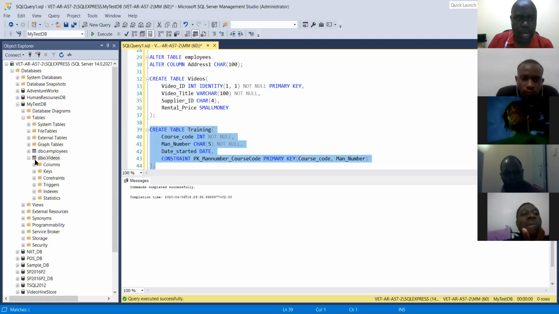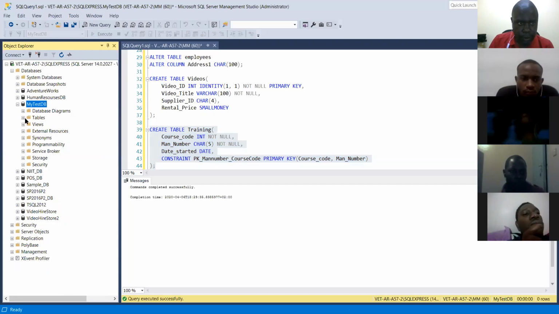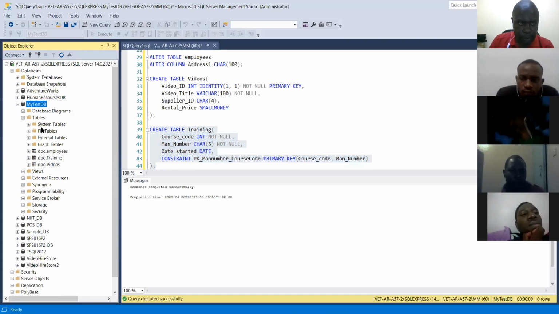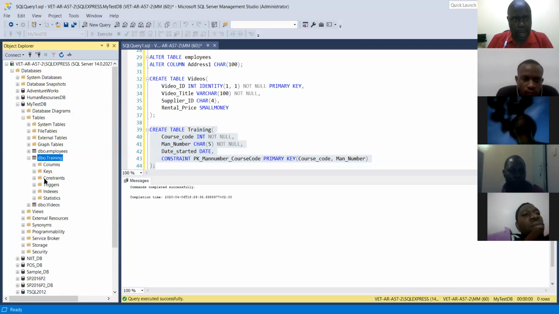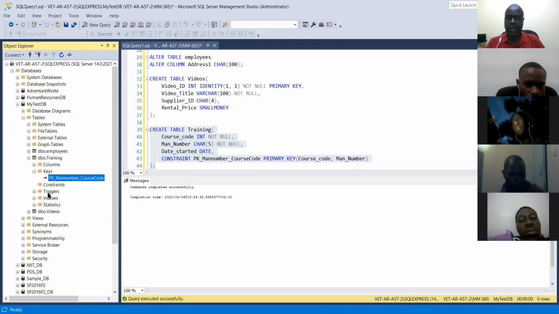So if we go back to refresh the table, primary key there, and because primary keys are unique constraints, they are not going to be listed there.